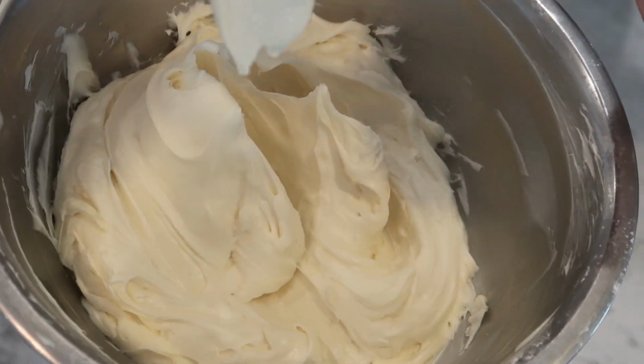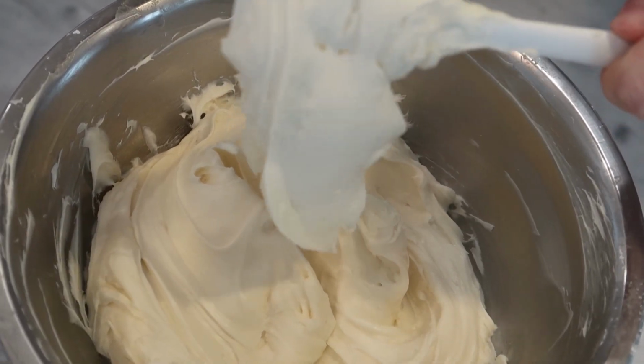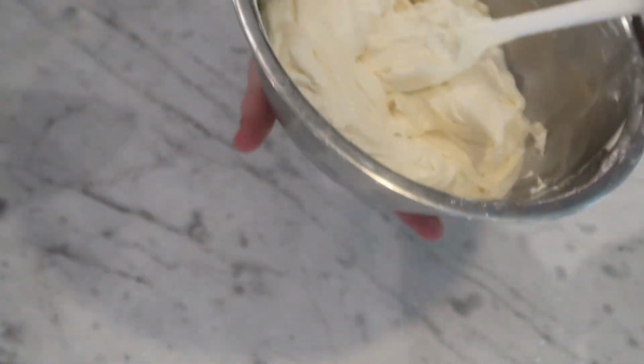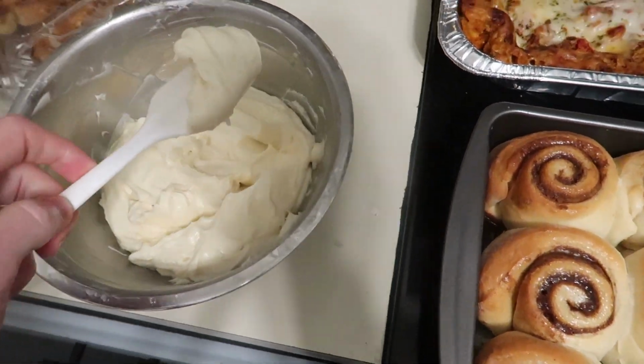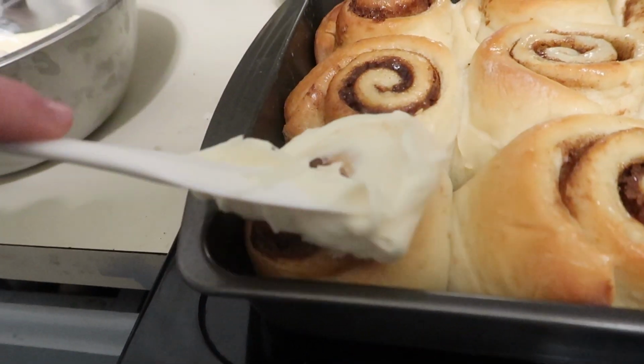If you're making this an hour or two in advance, you can just leave it at room temperature and it's fine, but if you're doing this really far in advance or even a day before, then you can put it in the fridge, but just make sure you take it out a few hours before you bake so that it can soften again and be easy to spread.